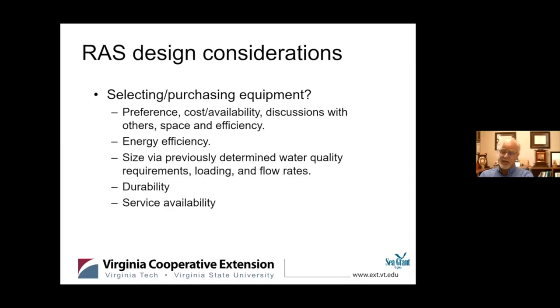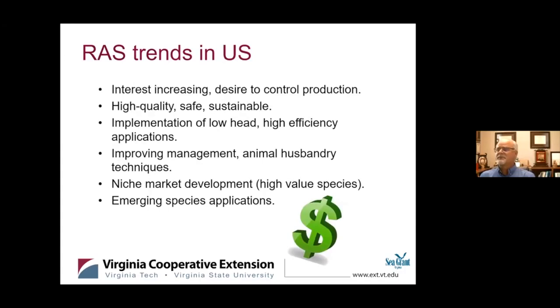Look at your energy costs. Look at your power demand curves on your pumps and your pressures. It's usually gallons and then head pressure. So you want to have high gallons and low head pressure for energy efficiency. So always calculate those. Look at durability and serviceability. Again, you don't want equipment like pumps that come out of Europe, which happens, and then it's really expensive to replace or repair.